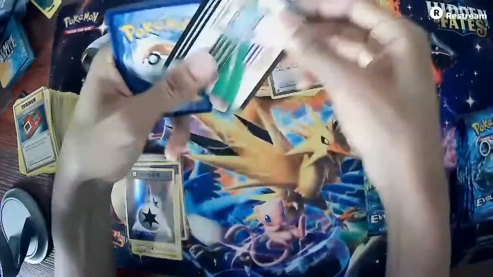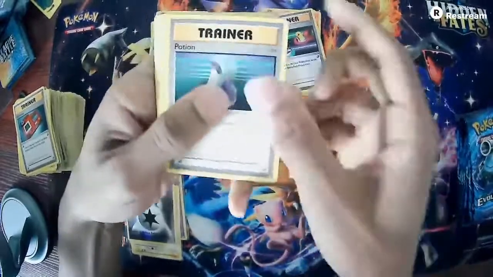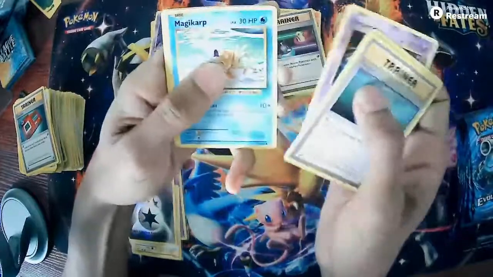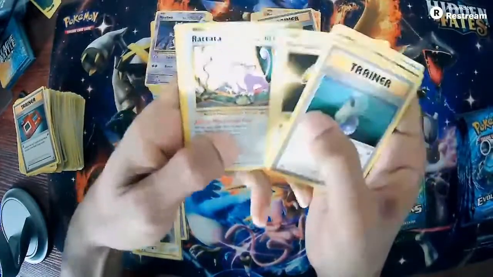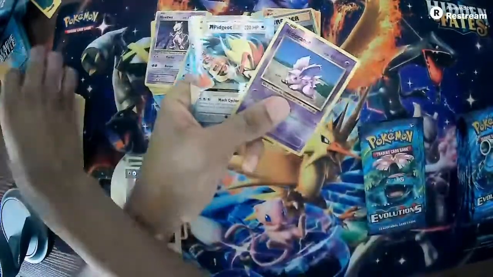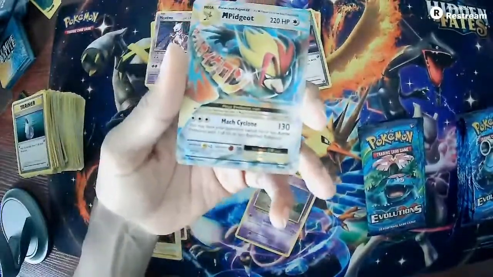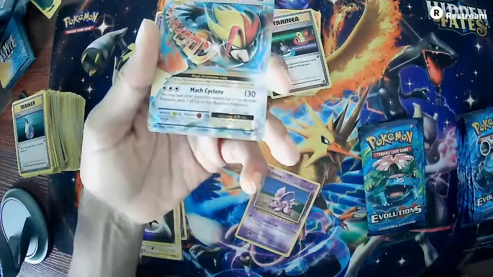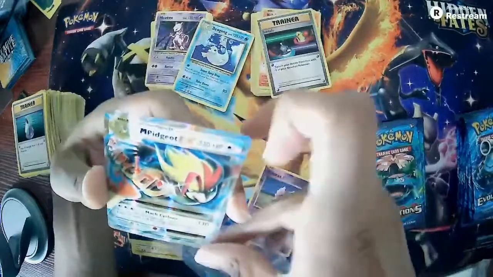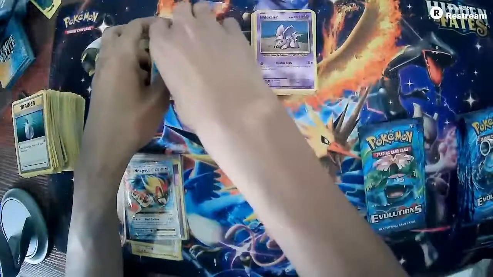Alright, I want a Mega. Give me a Mega. Electabuzz. Nidoran and Pidgeot. I knew Pidgeot was coming. I always get Pidgeot. I feel like I get one in every box. Every Evolutions booster box, I get some form of Mega Pidgeot. Why is that? I will never know.